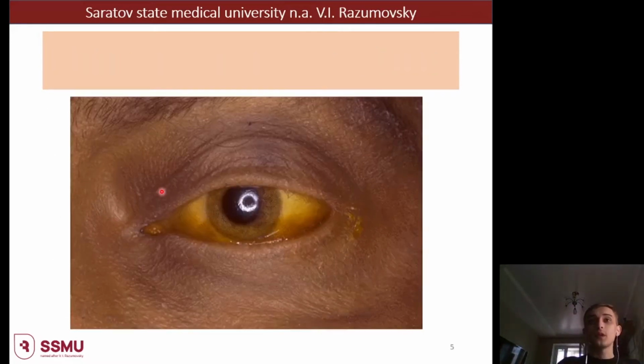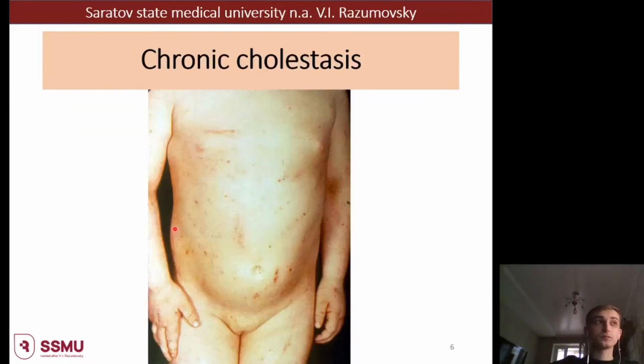On this slide we may see a typical manifestation of jaundice. Typical jaundice manifestation is associated with an icteric surface of the skin and sclera. You may see this picture in a lot of different diseases which are associated with damage of liver parenchyma. Also, we can see icteric skin and small pointed hemorrhages on the skin. It's typical for liver problems too.